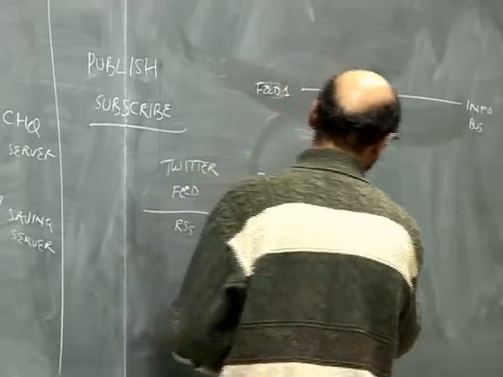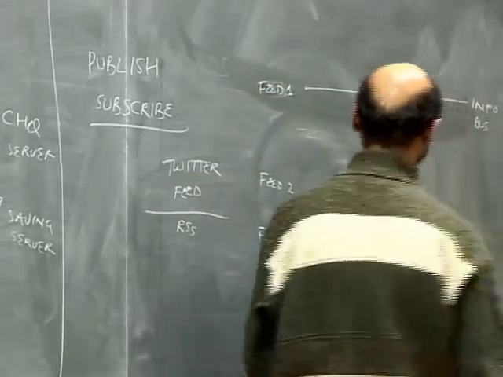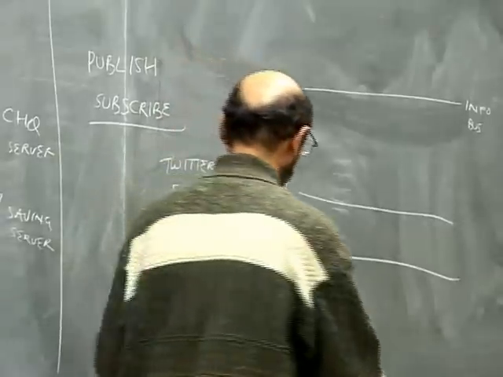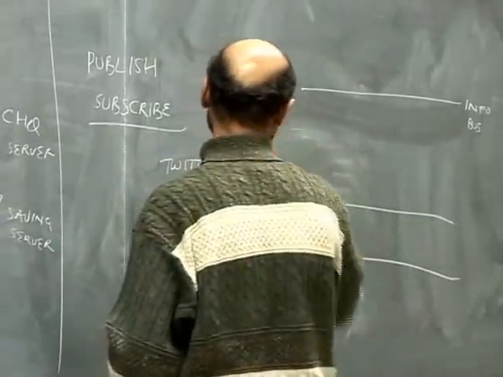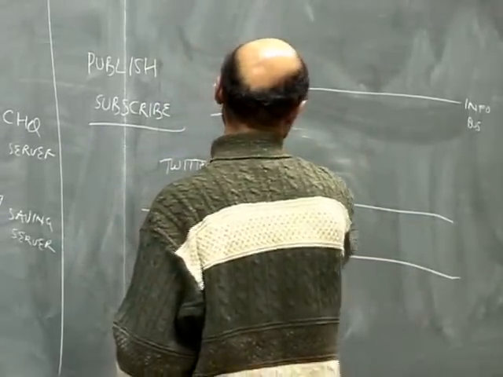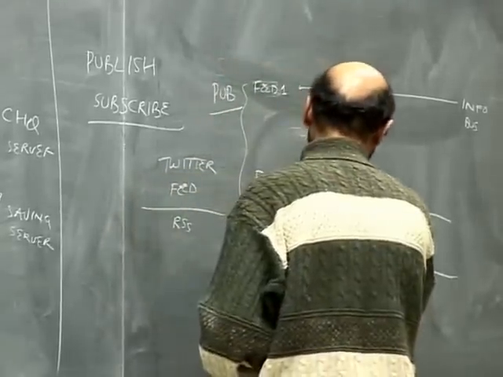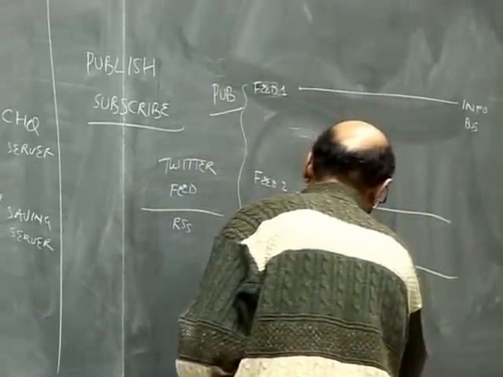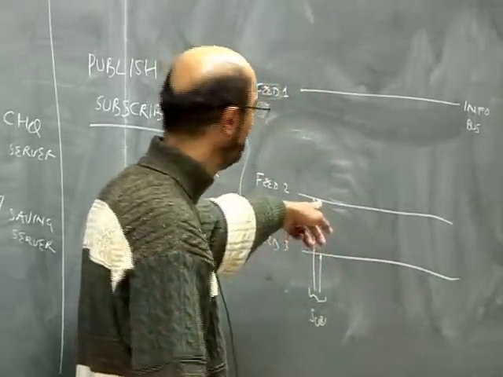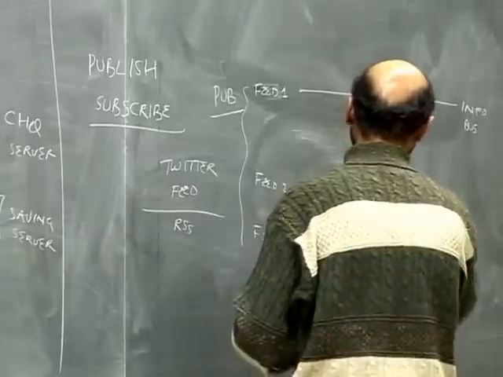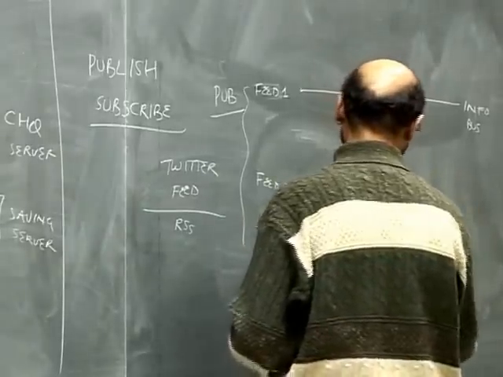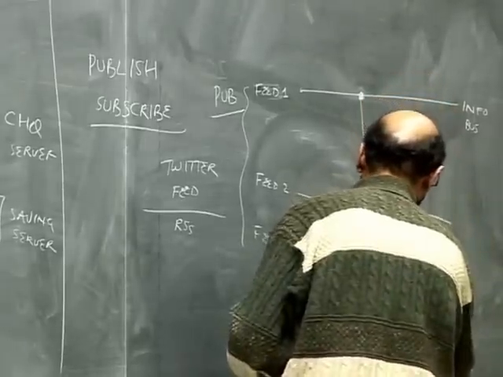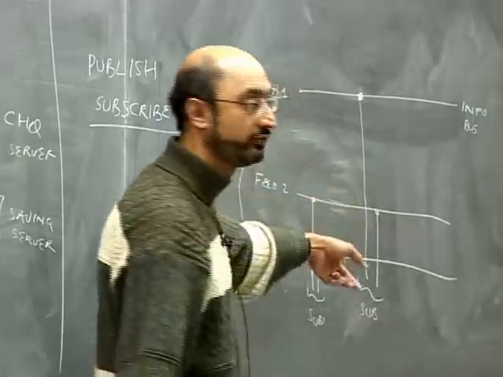Okay, so each person is basically generating these feeds, and you can think of it as being sent down this wire. These are the publishers. And then each subscriber basically picks the one that they want, and they aggregate it up. So this is subscriber one. Subscriber one is getting feed two and feed three. Subscriber two is getting, so this circle means making a connection, subscriber two is getting 1 and 2, and so on.